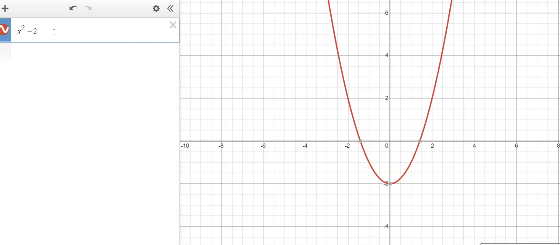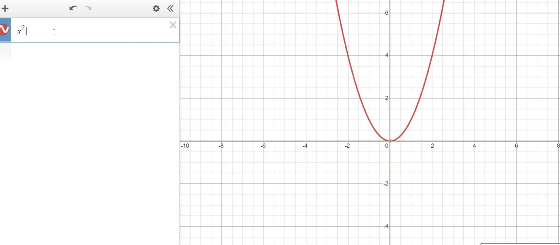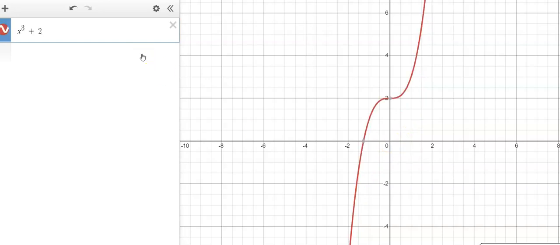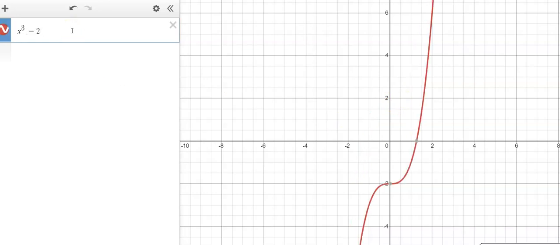All right, so we add something to any library function, and I want you to notice that it works for any library function. So x cubed, we got that as one of our library functions, and notice where it changes its direction is right here at 0, 0. So let's notice if I add 2, it shifts it up. So it's now changing its direction 2 places higher. Or of course, if I did a -2, it would move it down. All right, so it works for any function that we use.